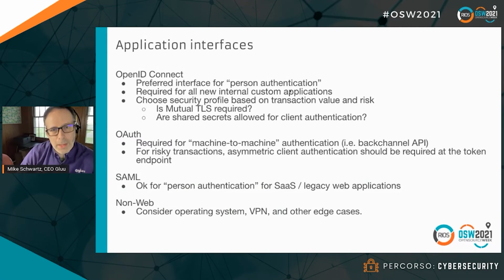But OpenID Connect is always about people. It's a digital identity layer. So we're talking about authenticating people. If you have to authenticate machines, there's a lot of machine-to-machine software processes out there. And so we call that back-channel authentication. So for machine-to-machine, you don't need OpenID Connect because there's no person. So we're just going to use OAuth there.